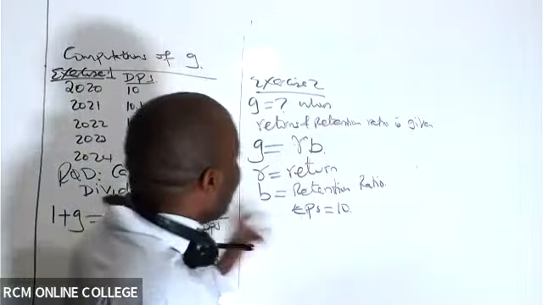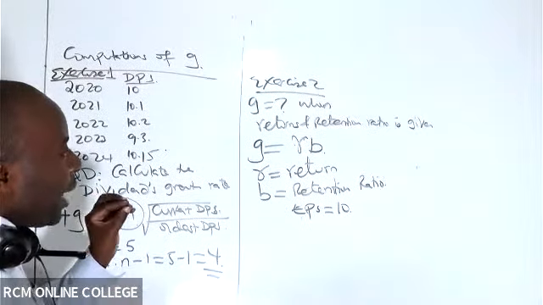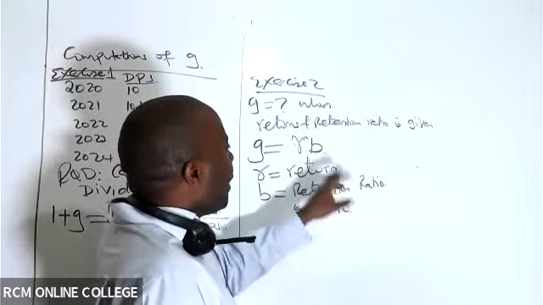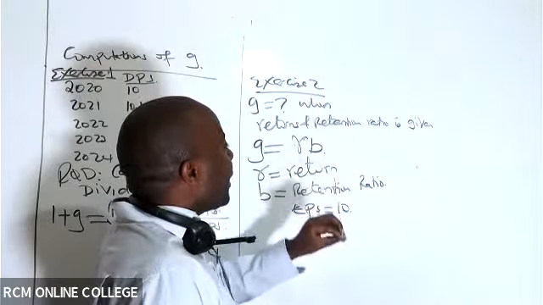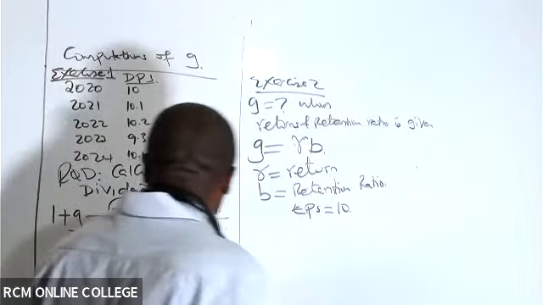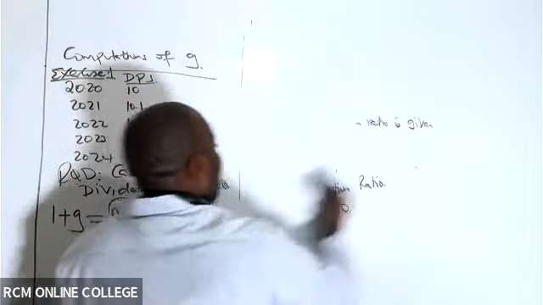So if you want growth, ladies and gentlemen, you must be able to have retentions from your salaries, from whatever profits you have, and then you invest those retentions nicely to get some return. And the moment you take the two, automatically you are in business. You are in business.